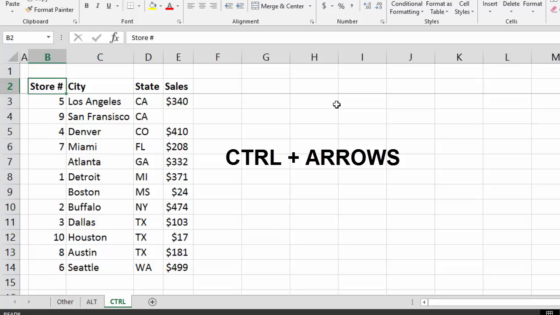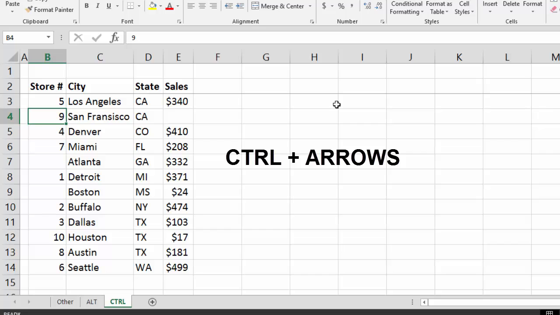So it takes me a little bit longer to get from B2 to B14 because I have to control down, control down, control down, control down. And that's just because there are blank rows. So the logic behind it is it stops at the last cell with a value in it.